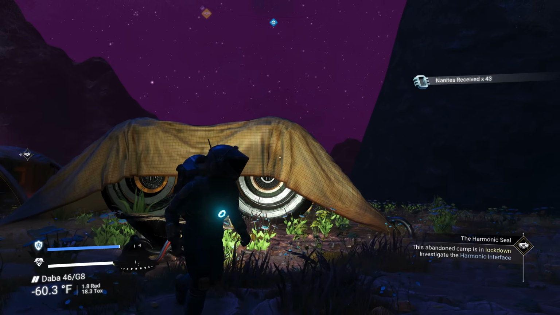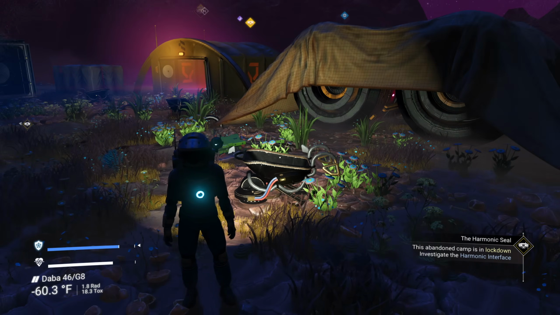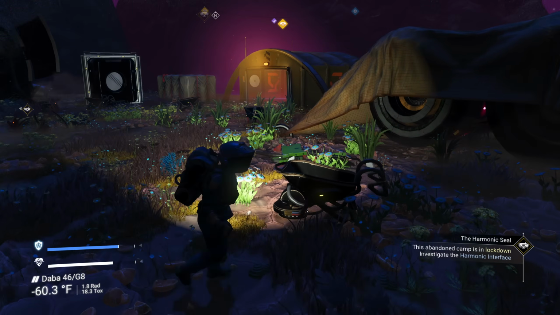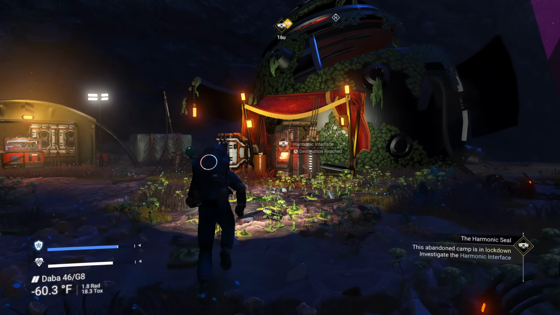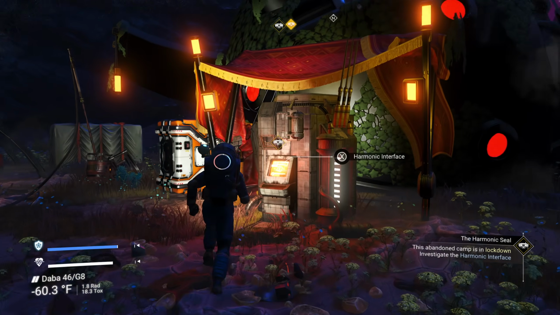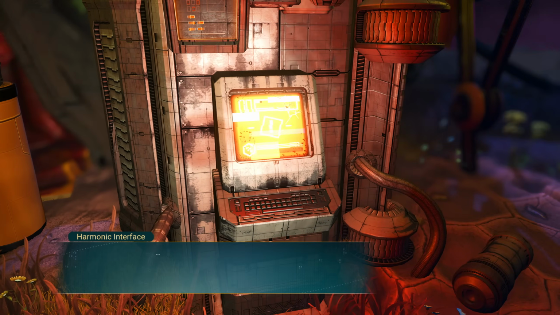So you get random items from these wheelbarrows. You might get an upgrade. You might get a suit, an inventory upgrade, all that kind of stuff. But the big deal right here is the harmonic interface for this camp. So this thing is going to be locked down because this is a Sentinel planet.